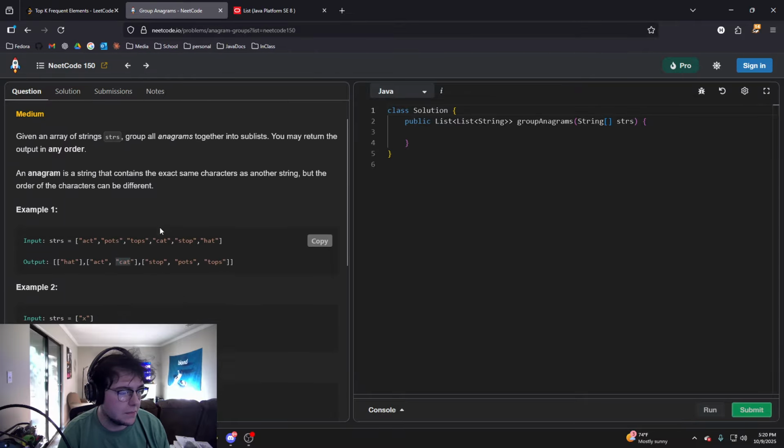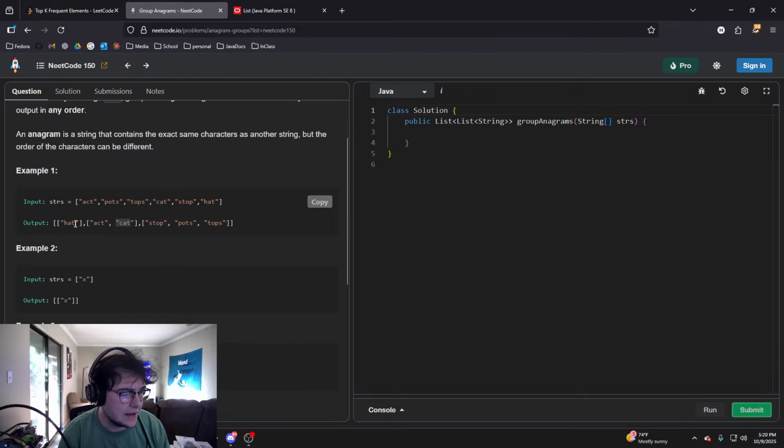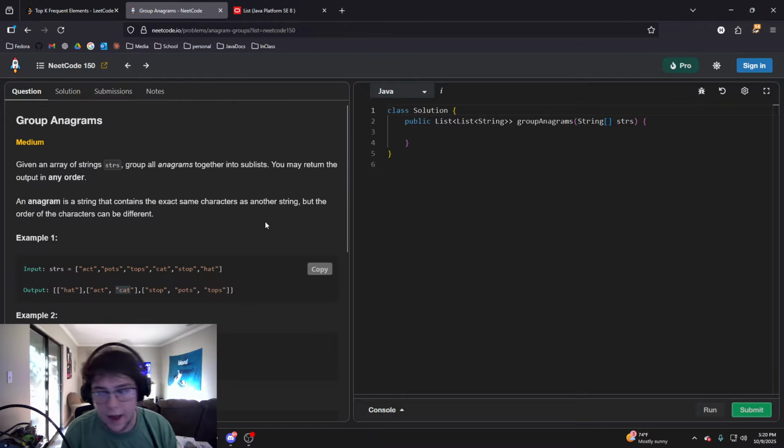And then like hat would give you AHT, which is the sorted version. And then you can sort every single word and compare that to the list, and you can see what the anagrams are based on the sorted word alphabetically. I thought that was a fairly clever solution that I personally wouldn't have been able to come up with by myself. But after we came up with that, I was able to come up with the logic myself and put it together.